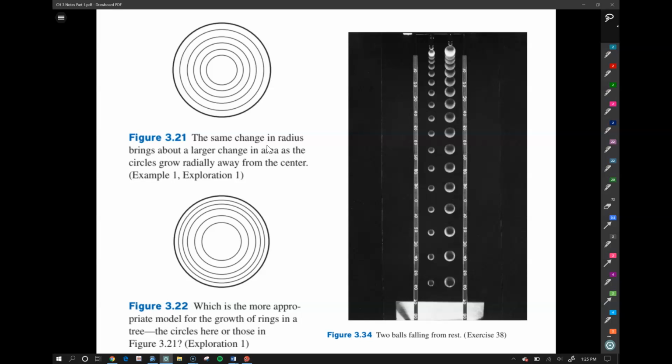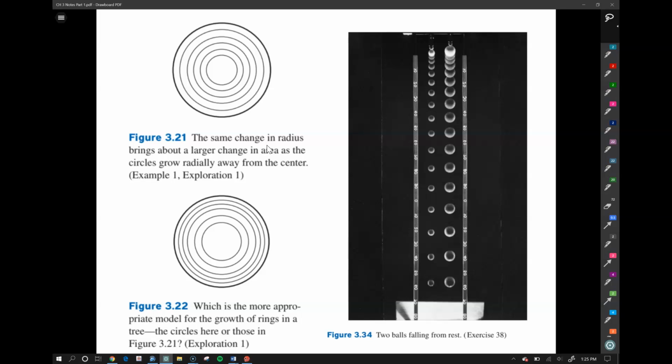It'll increase by 1 inch every year, but that means the area is getting more and more and more, meaning it's getting more light, more nutrients, more growth every year. That's not sustainable. That's not real life. It will probably grow about the same amount every single year. Maybe if it's more rainy, it'll grow more. Maybe if there's a fire, it will grow a little bit less. But if you look at a tree ring, they get closer and closer as you go outer. So I thought that was pretty interesting.